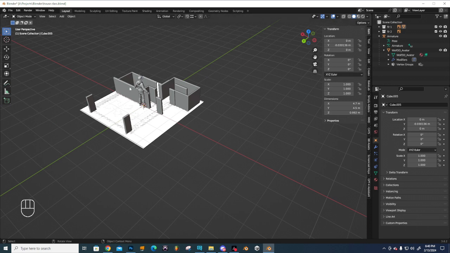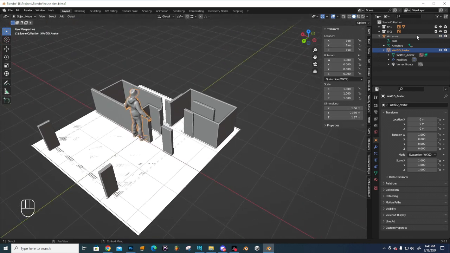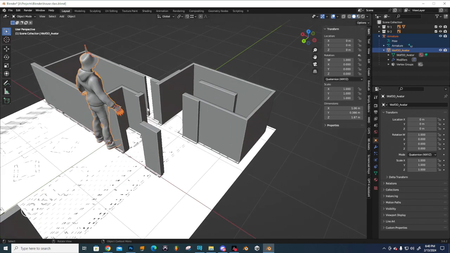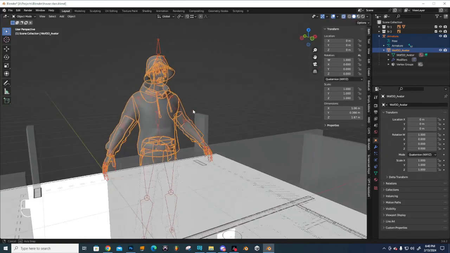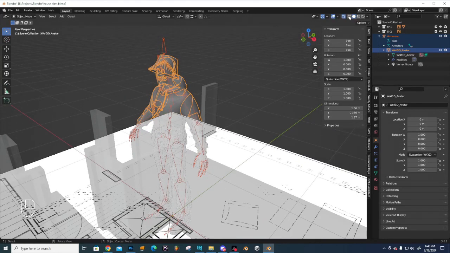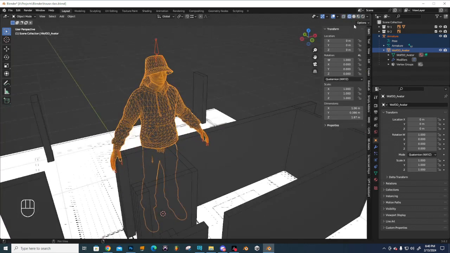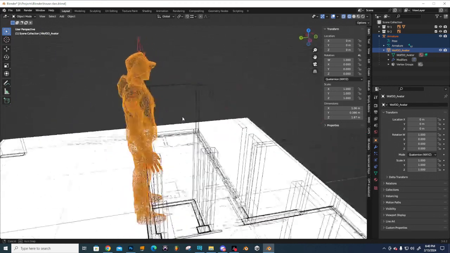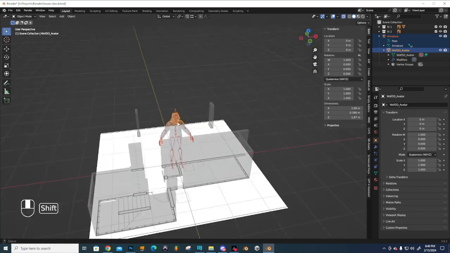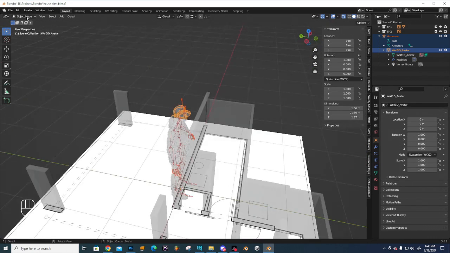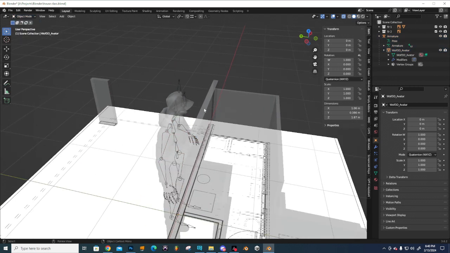Let me see. I'm in object mode and he's covered in orange and red lines. Like this right here? No, he doesn't look solid like yours looks. He's got more red lines. I have what look like seams. That doesn't matter. You got the same thing that I got. Don't even stress that.